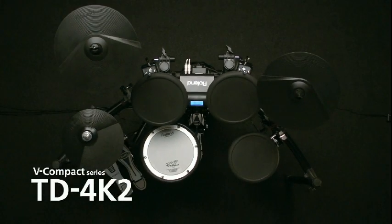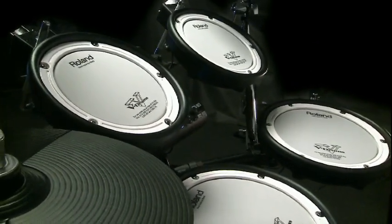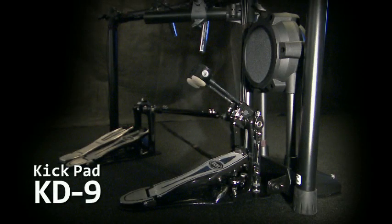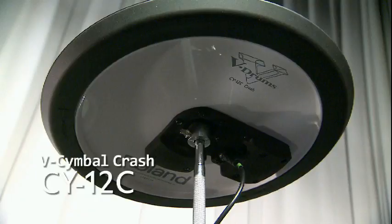There are two new models, the most affordable model, the TD4K2, and the TD4KX2, which features our amazing real feel mesh pads. Both models have the KD9 kick pad, which features a cloth-designed bass drum head. The TD4KX2 has dedicated V-Cymbals for crash and ride, the CY12C and the CY13R.